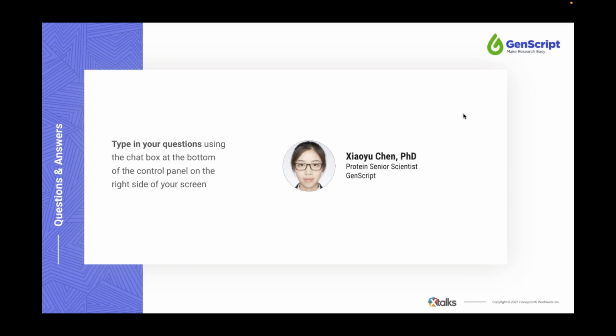Yes, we can help with the design, but for the mispairing, we cannot avoid it because, like non-affinity, there is still some heavy chain mispairing. We need to remove it in the purification step. So what we should consider more is how to purify it.